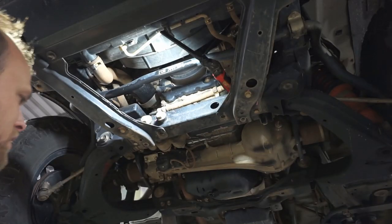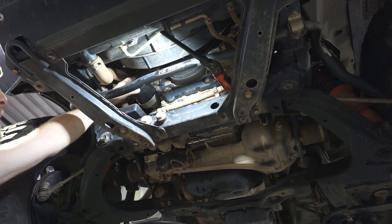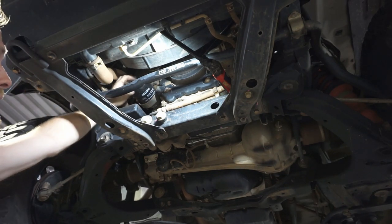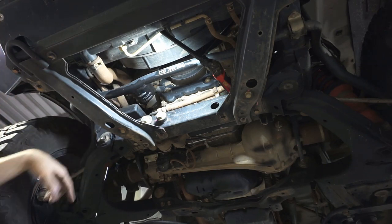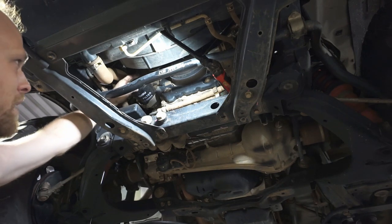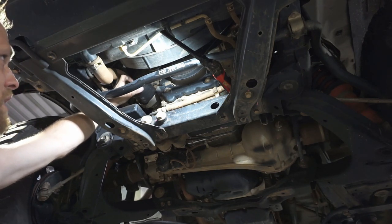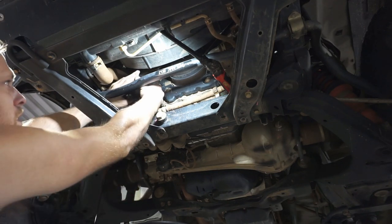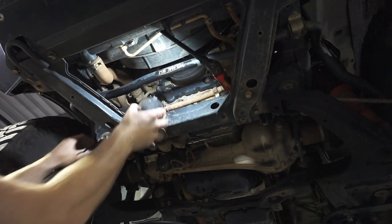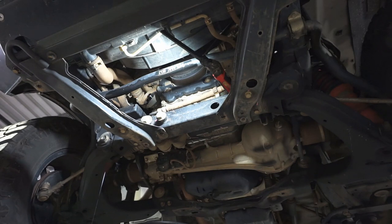So now I've loosened that off, I'm just going to move this drainer over a bit. Now I can loosen it off a bit more by hand because there's a little bowl here that the filter drains into, and then a little drain tube, so it comes down nicely into the oil drainer. We can loosen that filter all the way off and bring it down. There you go, so there's the old oil filter. You can get rid of that one. We'll let that drain for a couple of minutes.